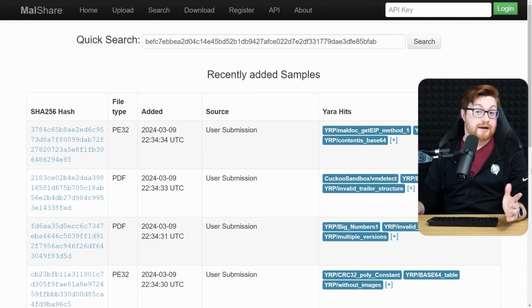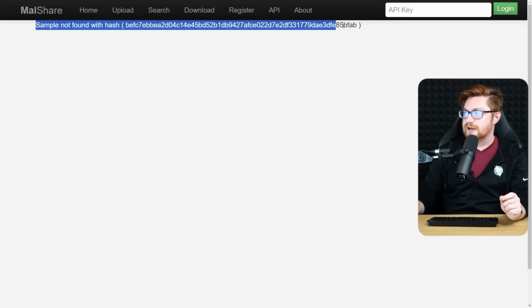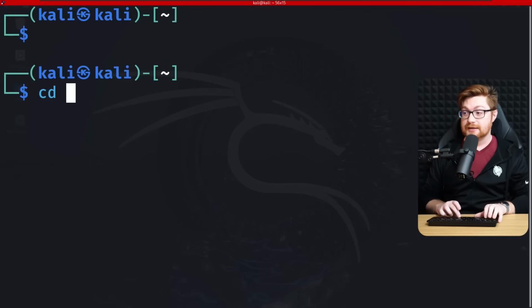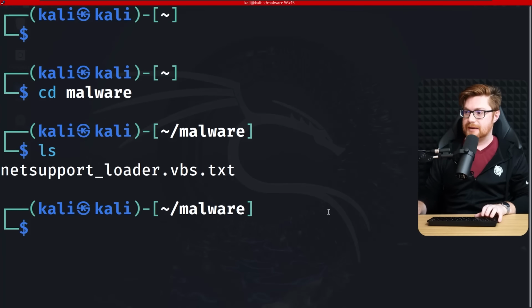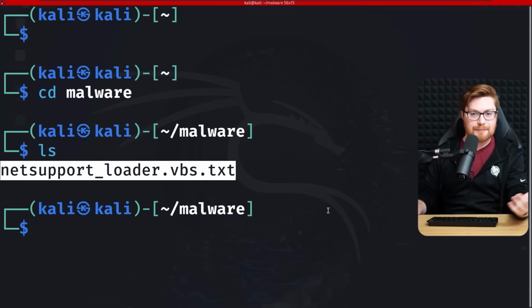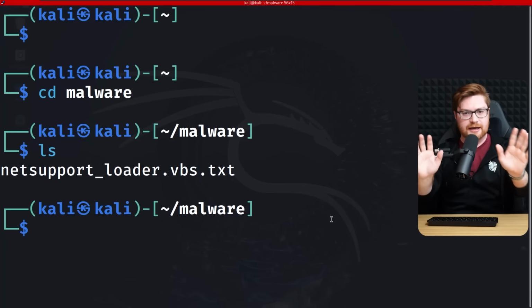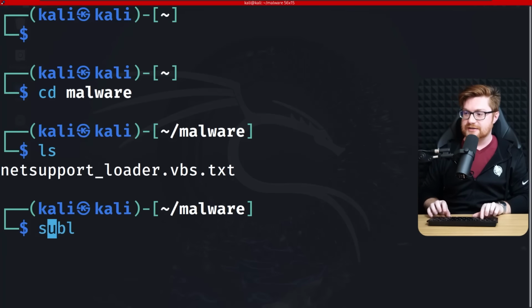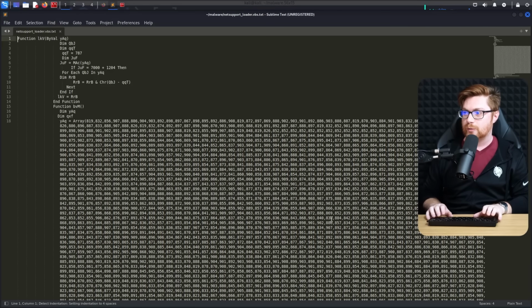And I know not everyone has access to VirusTotal Enterprise, so look, I'll check in with MB Research if I can go ahead and slap this up on Malshare. I don't believe that is available yet, but let me check in and make sure I can share that with his permission. So back on the command line, I do have that downloaded in a malware directory. This was the netsupport_loader.vbs.txt. And sure, I should be working in Remnux or Flare, not in Kali, but hey, whatever. For the sake of scripting in Python, I'm just in my home base. Let me open this up in my text editor, Sublime Text, and I'll show you what we are up against.